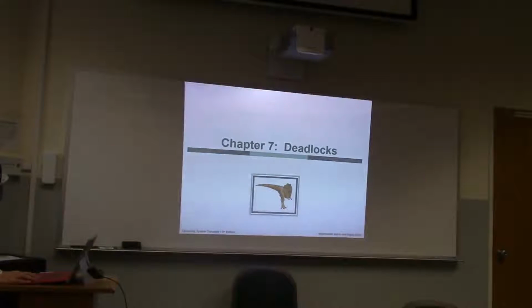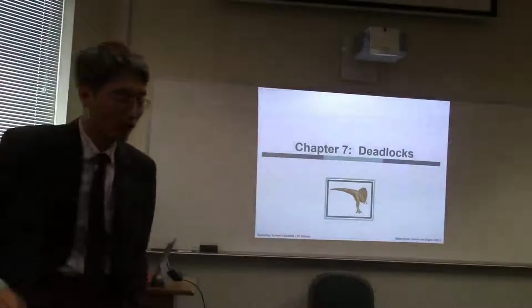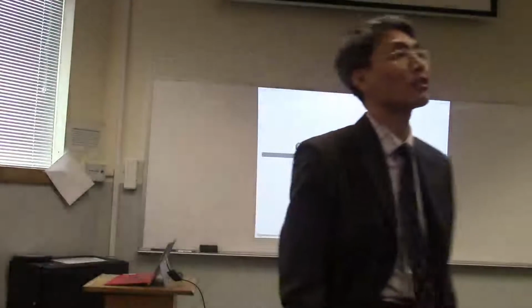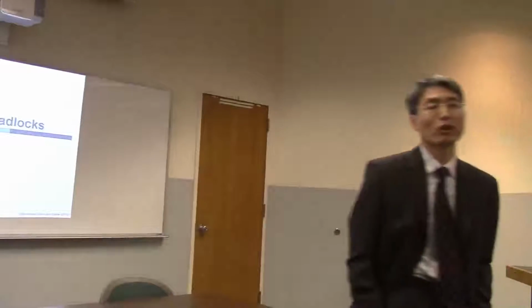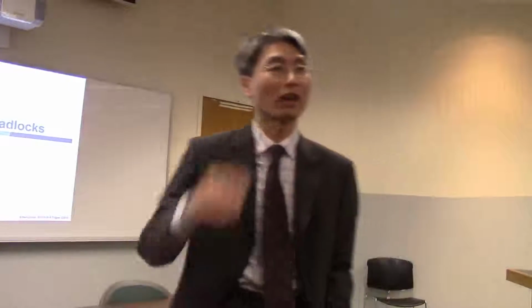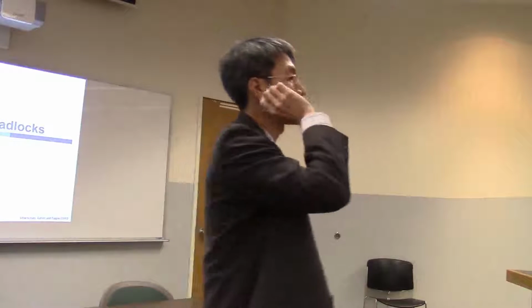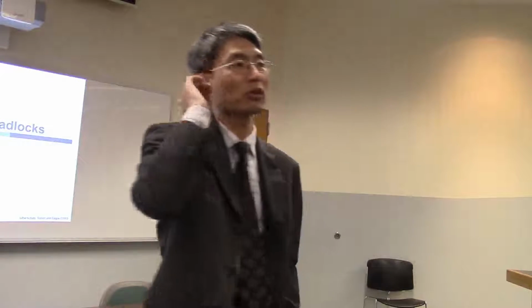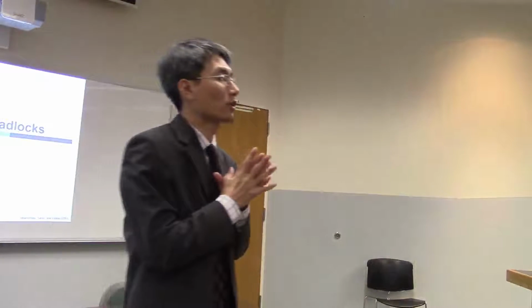In this chapter of our process management, we have seen a little bit about the synchronization issues when we have shared data for multiple processes that cause the synchronization problem, the race condition. So we'd like to address such a problem with an algorithm. We have learned algorithm 1, algorithm 2, the Peterson solution, and using the instruction and also using the operating system, the solution, so we can solve the problem of synchronization.